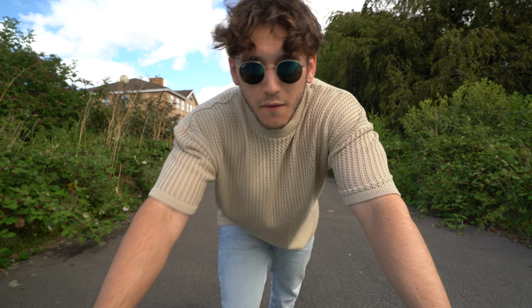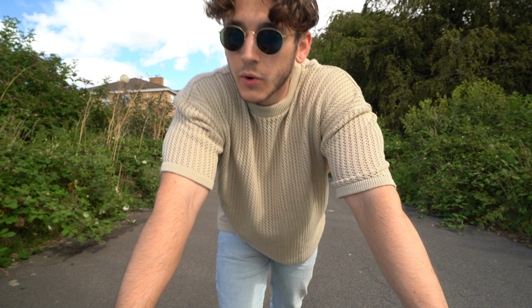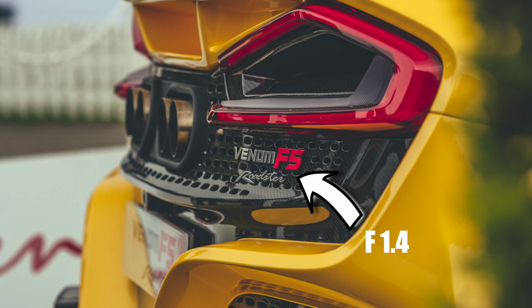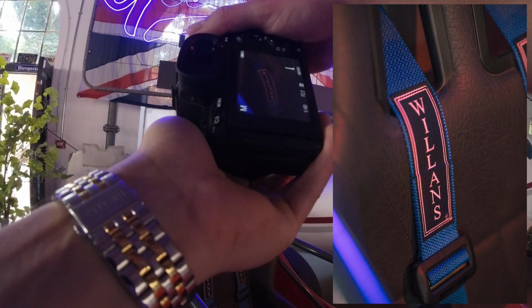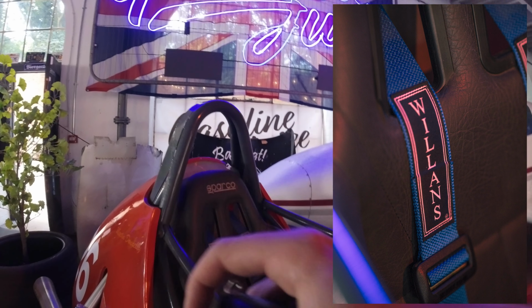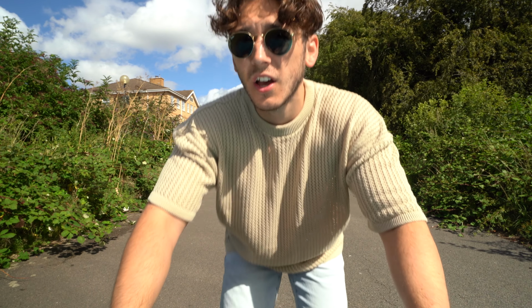Now it is time for the settings. You need to make sure you're at f1.4. That's literally the only settings you need. You just need to make sure your f-stop is as low as you can get it, because then it's gonna just make that point even more in focus and everything else is going to be really blurry. So it's just going to make it look cooler. With the compression and a low f-stop, that's going to make these detail shots a lot cooler.